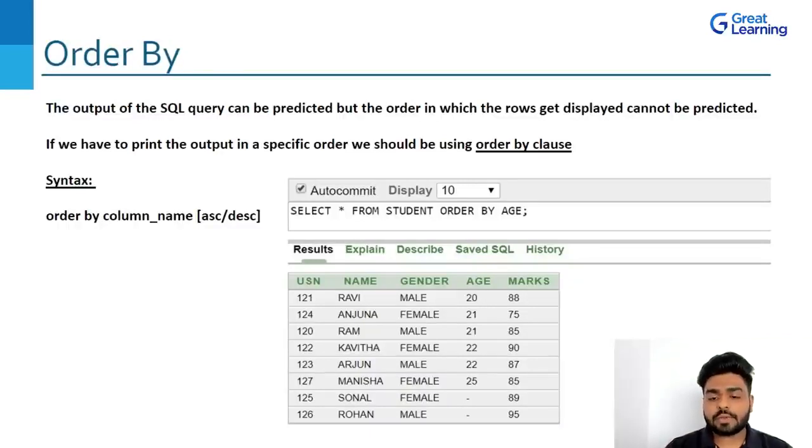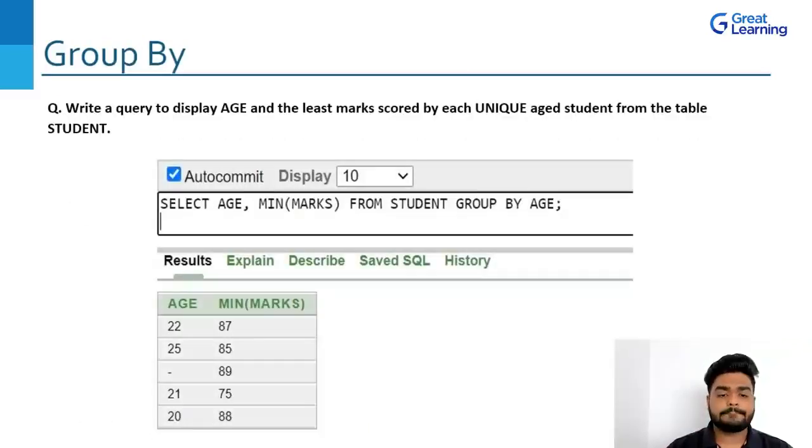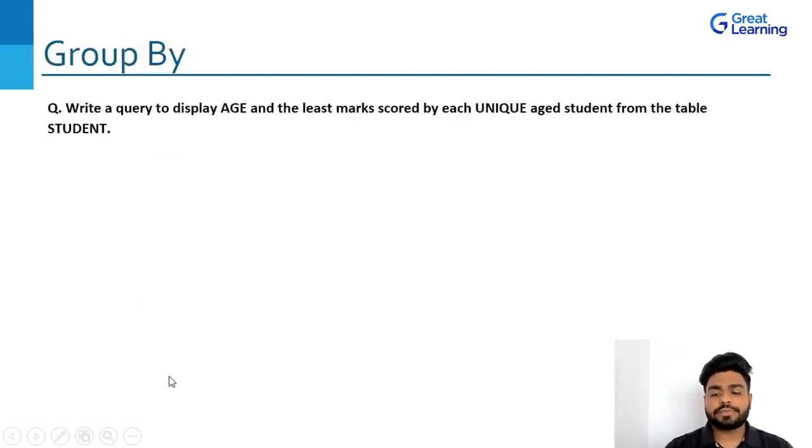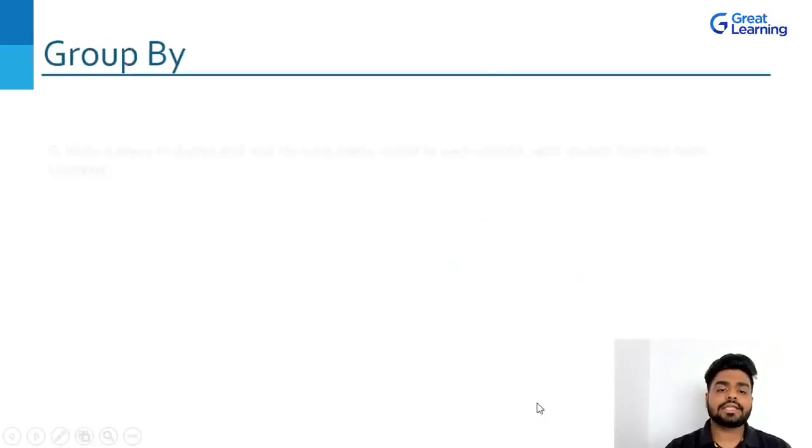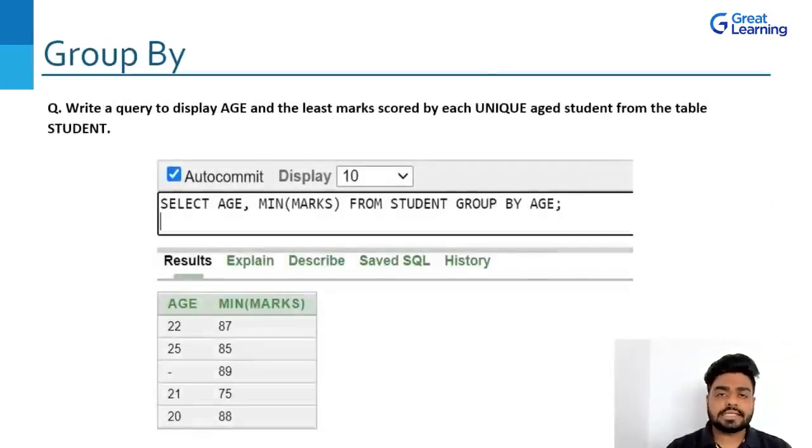Now if you similarly look at 21, we have two marks, 75 and 85, of which the least one is 75. So 75 will be recorded. Can you see here? And then 20 and 25 were alone, so they have 85 and 88. And the null value also had two marks, 89 and 95. 89 is getting displayed because that is the least one.